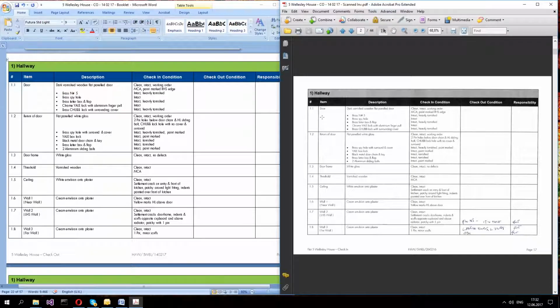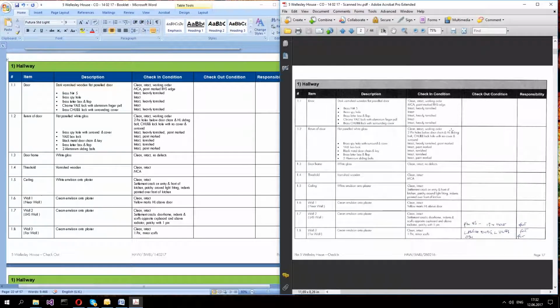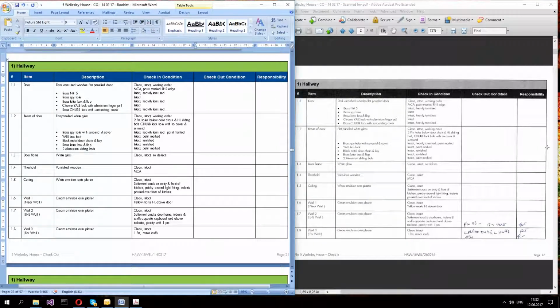Under scanned inventory, we should have the handwritten comments that the clerk has inserted within the inventory. So you'll see over here that there are only certain areas that have handwritten comments. Those are the areas that present change from the check-in to the point of checkout. So all the blank spaces over here, they're not left blank. They are put down as ACI, so as check-in. That's what that acronym is for. We want to copy that because we'll probably use it throughout the entire inventory.